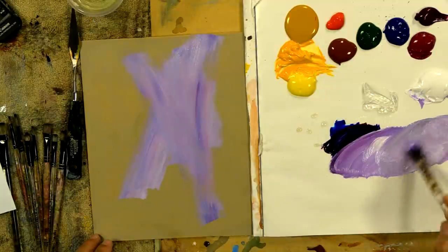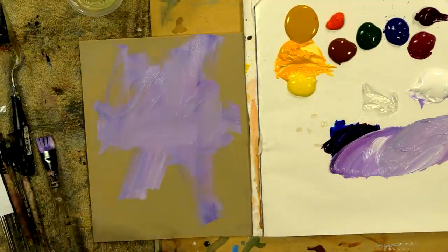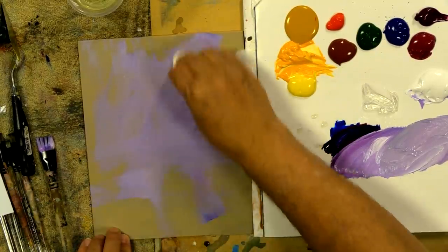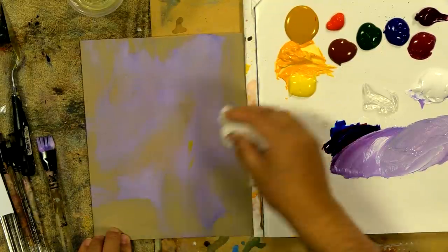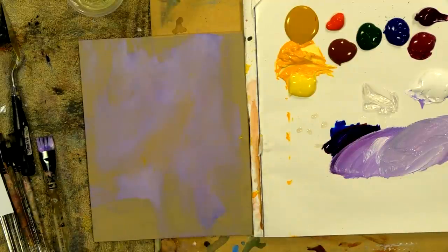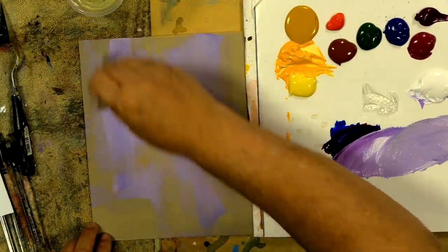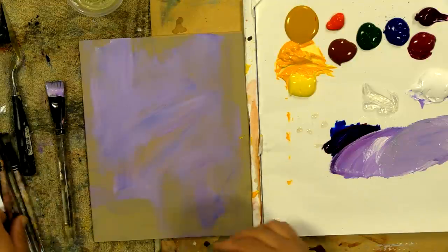If I want to tone it down, any of your yellows or yellow-greens — you can take a bit of green right in here and see how that grays it down. That might be something pretty to work into the background. I'll use a little water or extender and just push this around. These kinds of paintings are fantastic for gifts and for those of you that do art fairs. That violet's kind of pretty here. Let's add a little extender — that'll stay nice for a while.